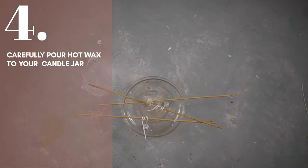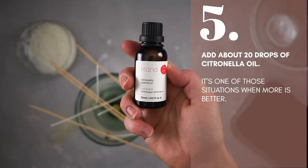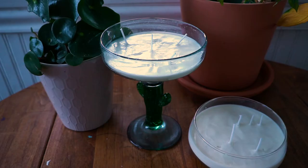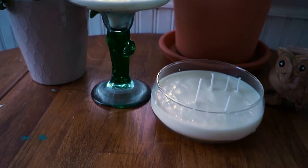When you pour the wax, make sure to wear gloves because it's super hot, and you should be very careful when working with hot materials. That's super easy, and the best part, you can recycle so many jars and glasses. I think it looks pretty awesome, and the best part, it gets the job done.